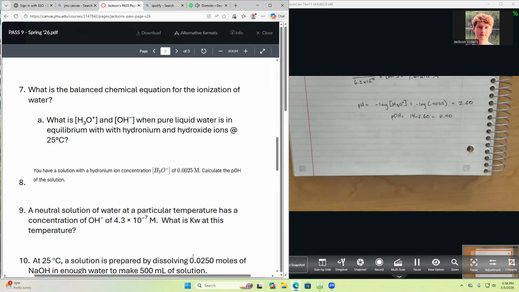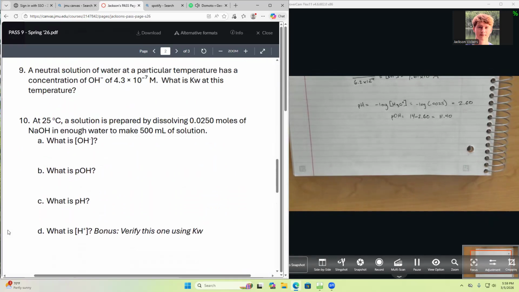my brain doesn't really work that way. I could probably, after 20 seconds, say that's probably acidic. I don't ever think about things in terms of pOH. I always think of pH because the pH scale has been ingrained in my head since middle school. I know a low pH is acidic, so I always revert back to pH and figure out, all right, is this acidic or basic? And then we know pOH is going to be the opposite. So if somebody gave me a pOH, I would just do 14 minus it to find the pH and go from there when deciding whether it's acidic or basic. But you do what works best for you.